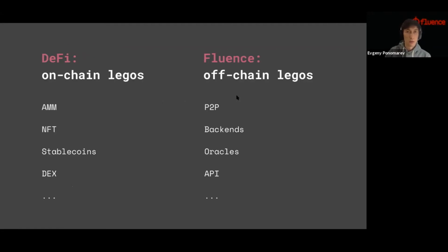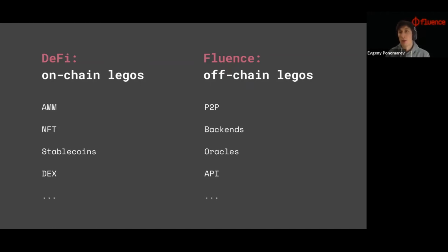And if you think of what we're trying to achieve here, similarly to how DeFi enabled composability for financial tools and components, we are trying to create a common medium of composability of backend stuff. You can create different backend services, maybe blockchain oracles, APIs, some data sources, compose them together and use them in a common networking execution environment.